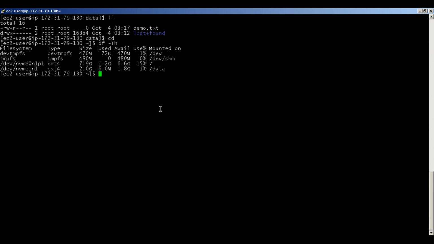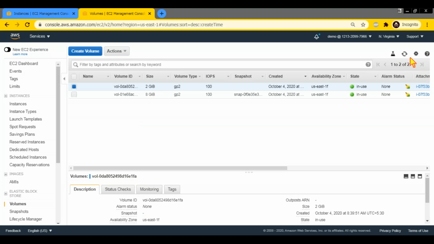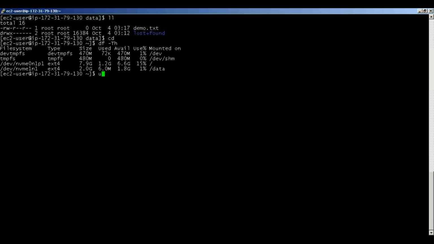So we have attached the volume to the machine. We have formatted it ext4. We have mounted it somewhere. So now if you want to remove this disk, please don't go straight away here and say detach. It will work most of the time, but sometimes it might get stuck. Always first try to unmount it or make it offline in the OS.